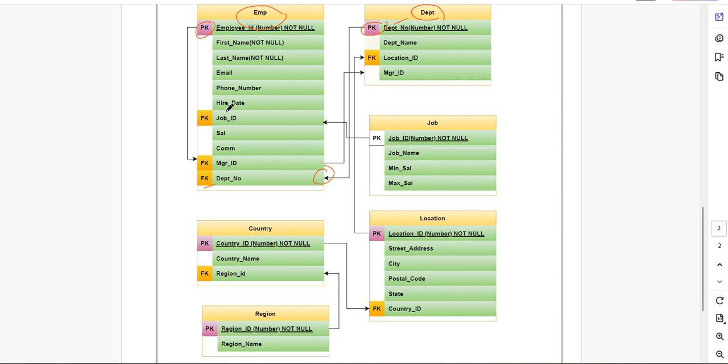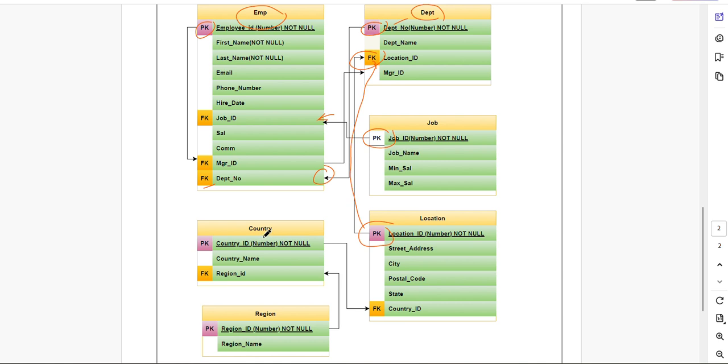If we compare with the job, job ID is the primary key. What is the foreign key? Here, see the foreign key. Here, location ID is the primary key. This department table has the location, right? This is the foreign key. Like that we can maintain the relation.